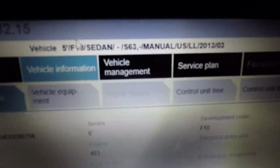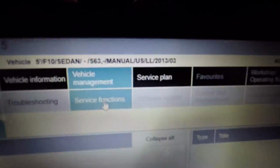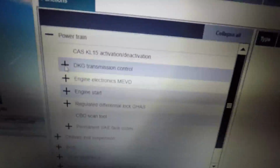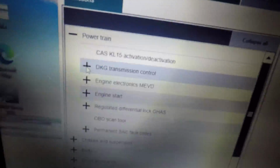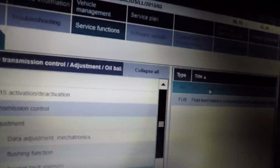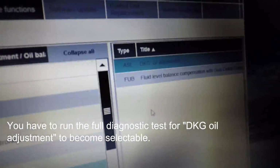We're going to go to vehicle management, service functions, powertrain, DCT, transmission control, adjustment, oil balancing, and then there'll be the menu on this right hand side. We're going to click and then we're going to select DCT oil adjustment.